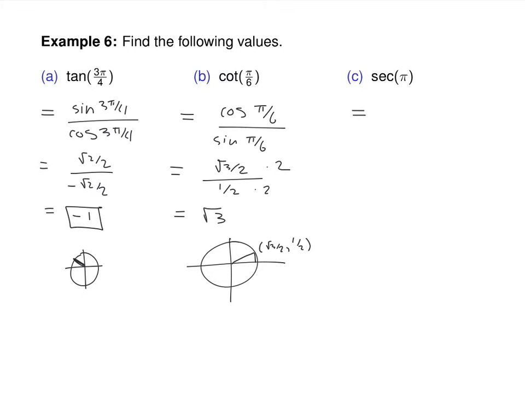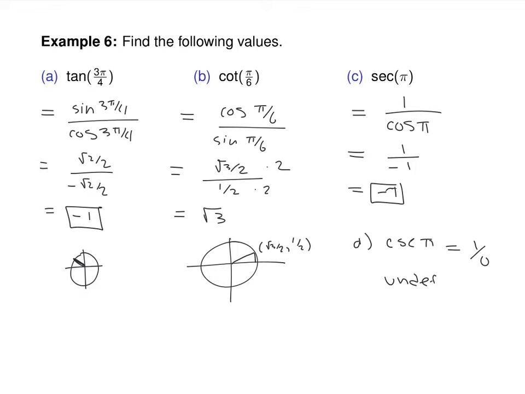Okay. Secant of pi is 1 over. What is cosine of pi? Okay. Which is. Why did I just say 0? That was stupid. I don't know what happened. Do you ever write what you don't mean? -1. What if, just one more, let's add in. What if I'd given you cosecant of pi? That would be 1 over 0, which is undefined. There will be a vertical asymptote there of that function.